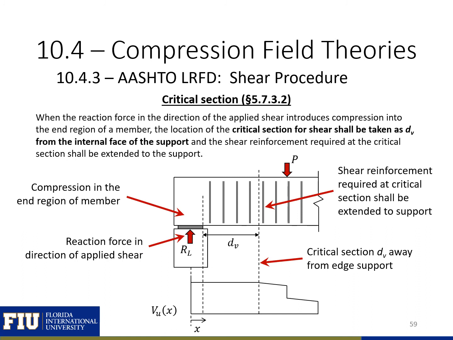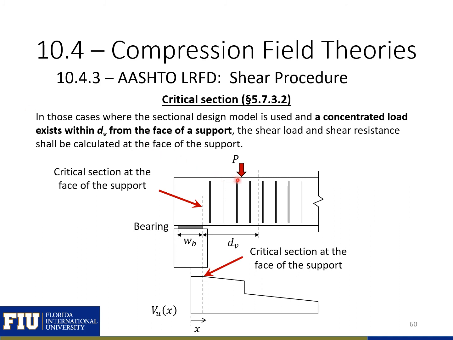On the next few slides, we're going to walk through how to use the AASHTO LRFD bridge design specification procedure for calculating shear strength. The first thing to highlight is the critical section. The critical section for shear shall be taken as a distance dV away from the face of the support. And this critical section is the point where we find the maximum shear demand. So here, the maximum shear demand that we would use in our design, we would find at this location right here. And you can see here, we don't have any point loads located within dV. So we have the point load out there.